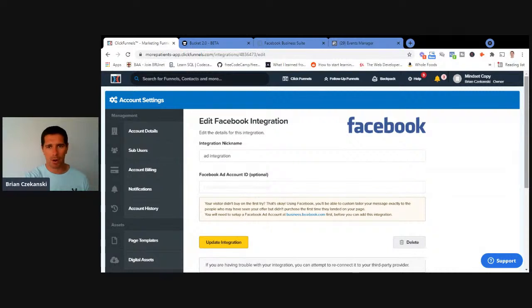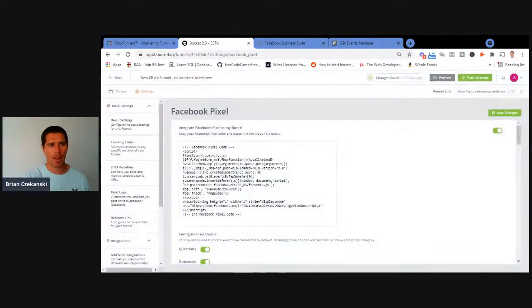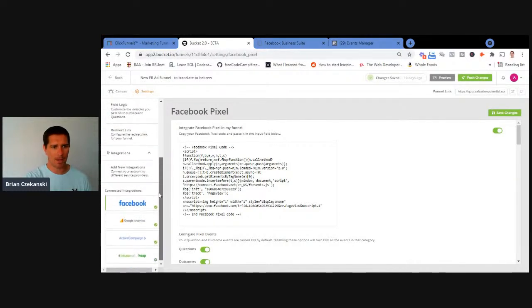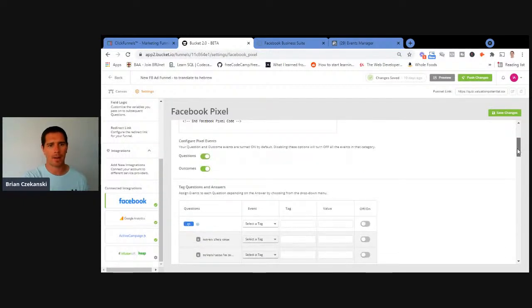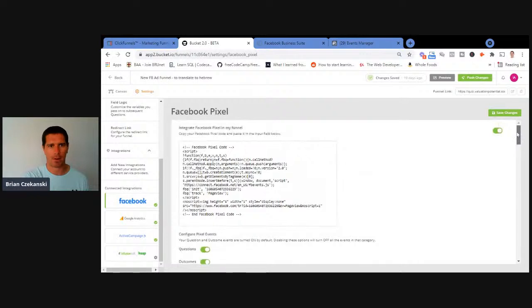So if you're using WordPress, ClickFunnels, or Leadpages, that's an option. Another one as well, if you're running a quiz funnel, here's another one. If I go into the settings of whatever quiz funnel I'm using and go down a little bit further in terms of integrations, you can see Facebook is one of those as well. For this one, I actually did have to paste in the code. But again, it just makes it a little bit easier when you have integrations out there. So the first thing you should do is look for those integrations as much as possible.